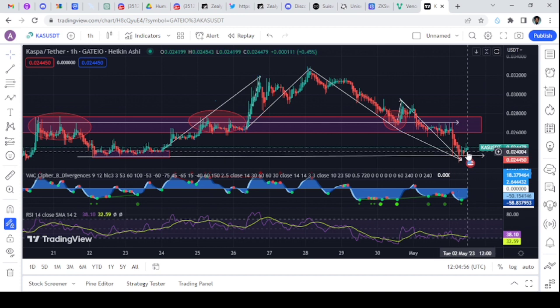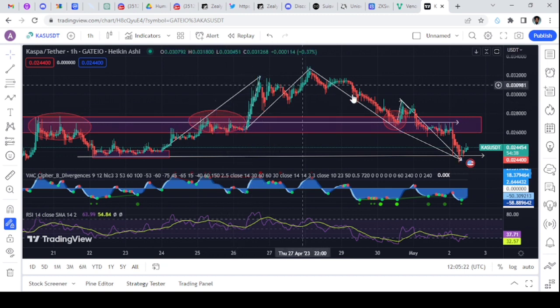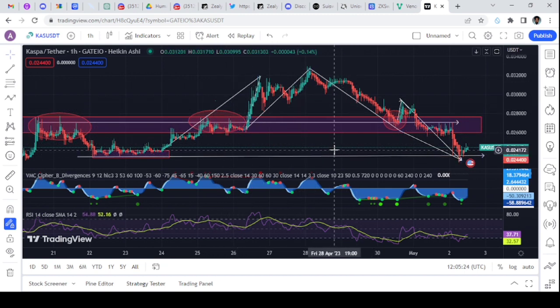You can actually see it being played out by 3 green candles right here. These 3 green candles are actually indicating that the bulls are beginning to make investments into the coin. And if it continues to make multiple green candles like this, then there's a high tendency that there would be an establishment of an uptrend or a pump on the price of KASPA. So this is for the price action and the chart pattern.